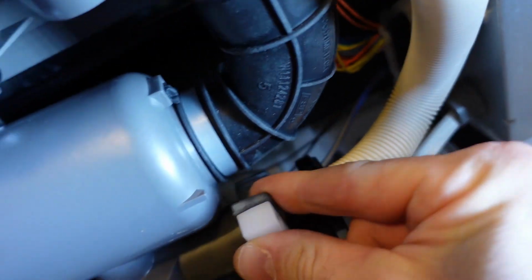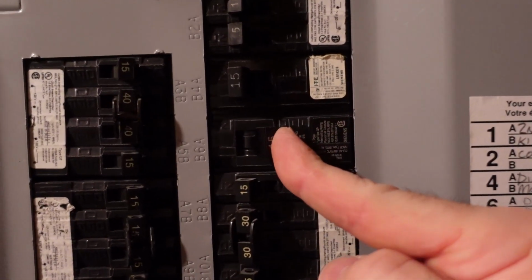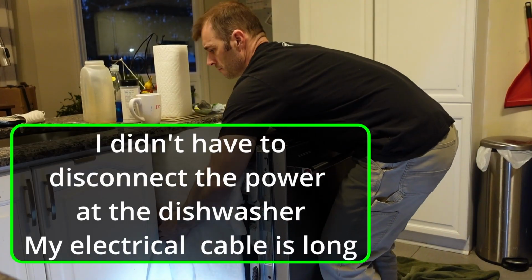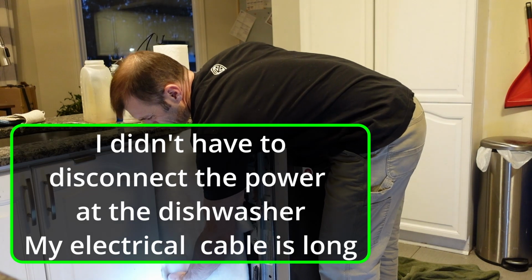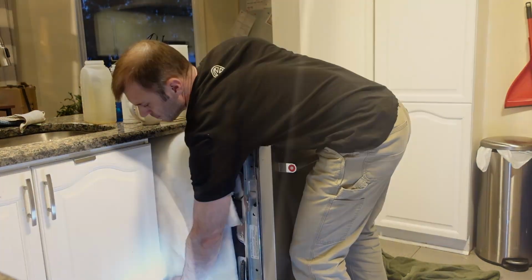Generally speaking, that's all that you really need to do. There's one strap that holds the discharge line on, and that one's fine as well. So, need to flip the dishwasher back over, turn on the power, and very carefully push it back in place and try to keep the sound deadening material on the dishwasher properly. Reconnect the discharge line, turn on the water, screw the dishwasher to the cabinet, and everything works well. I do run it with the kick plate off for 2 loads, make sure it's not leaking, and then I put the kick plate on.